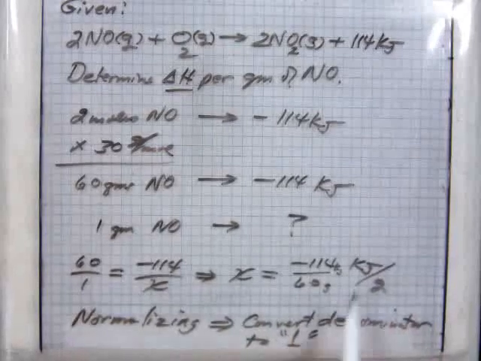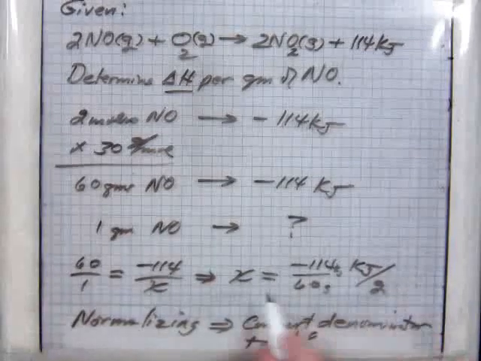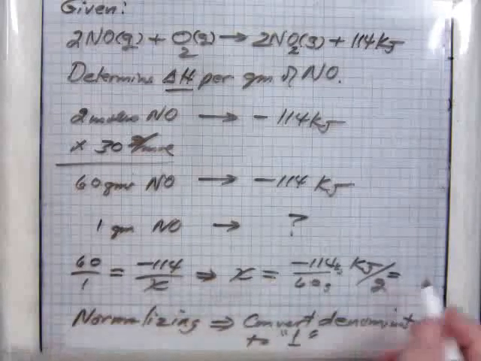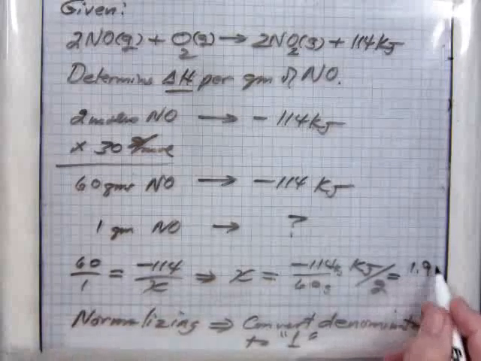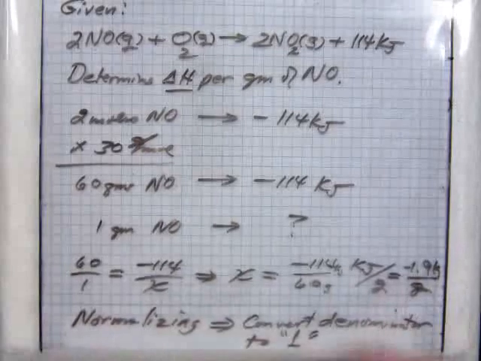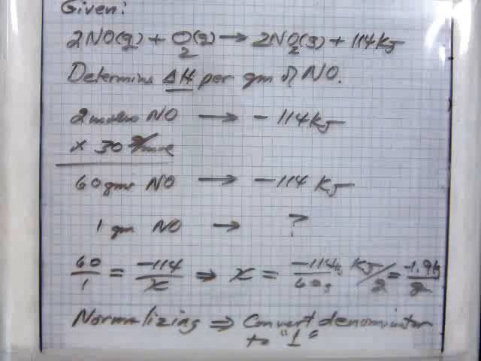And that's basically what we're doing, dividing 60 into 114, and so whatever that comes out to be, that's 1.9 kilojoules negative per gram of NO in the process. So it's a matter of perspective here, but the solution sets usually work the same way by proportionalities. Pretty straight stuff.